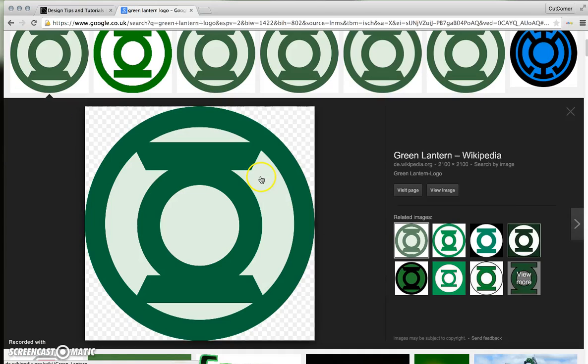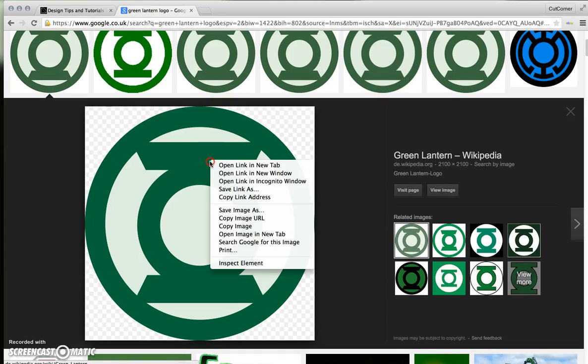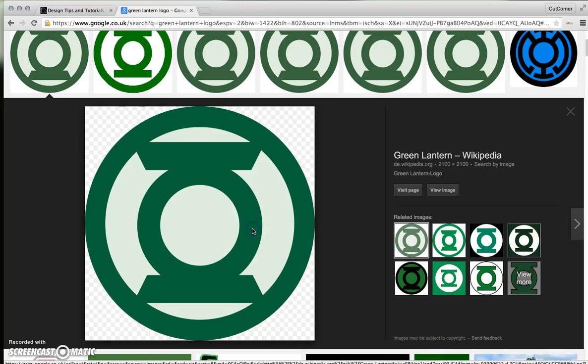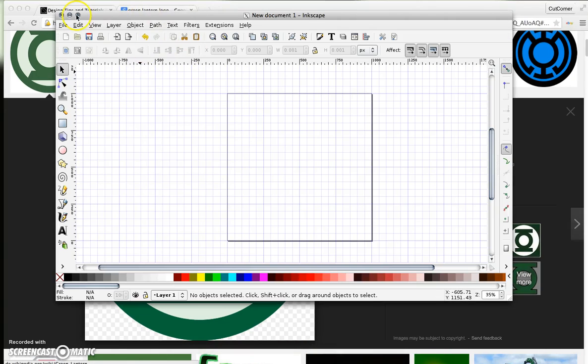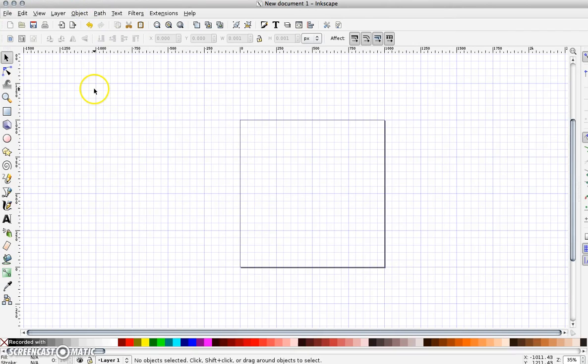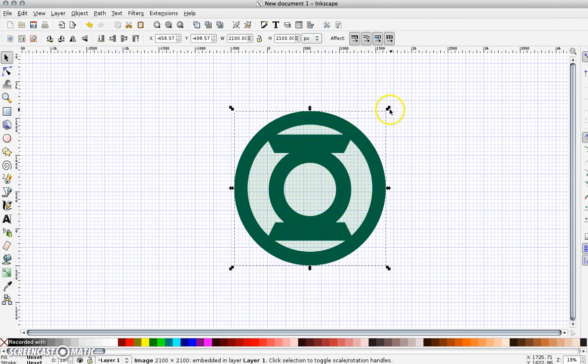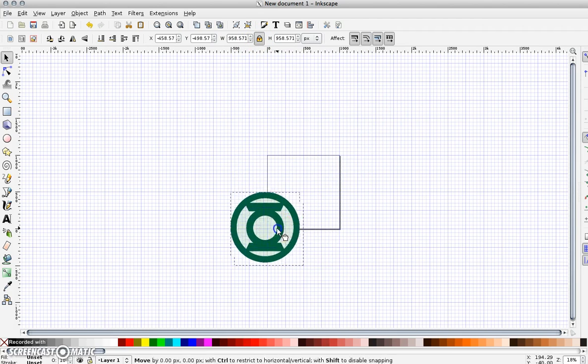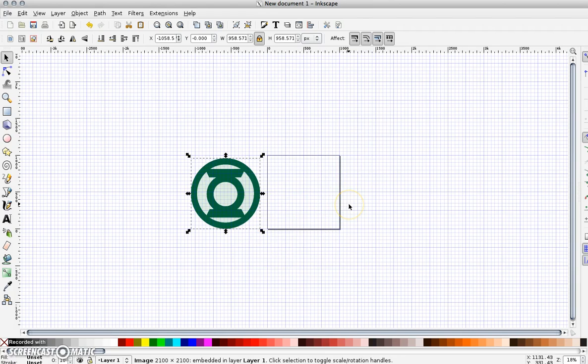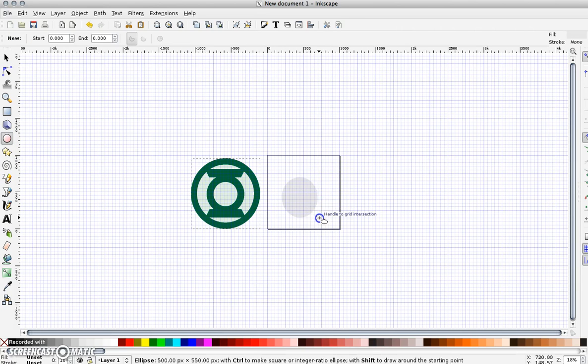I'm going to click on that, and this one comes from Wikipedia, and I'm going to right click and copy. I'm going to go back to Inkscape, and this is a little trick that could be very useful for you. I'm going to right click, go to edit and paste, and this should bring my logo in, which it does. I'm going to zoom out a little bit so we can make it a bit smaller, and padlock it so that it doesn't warp. And all I'm going to do, just to make sure that my background is the correct green, is create a quick square, which by default has gone light grey.